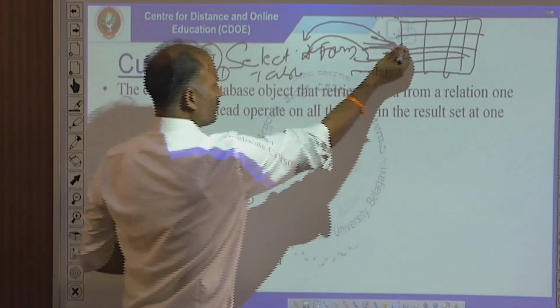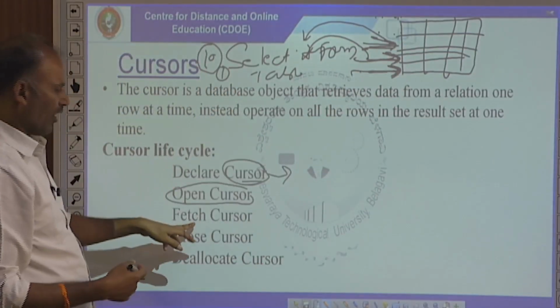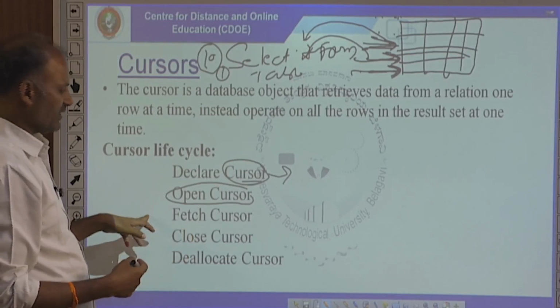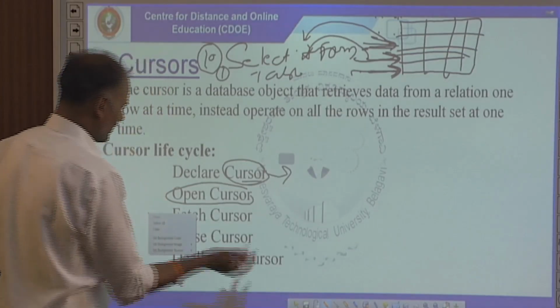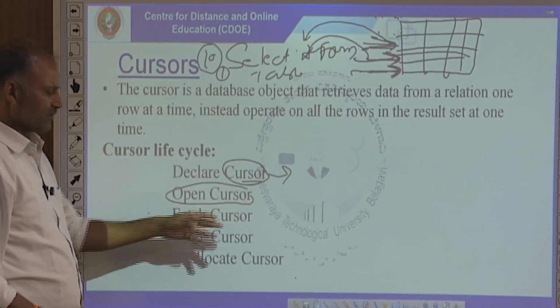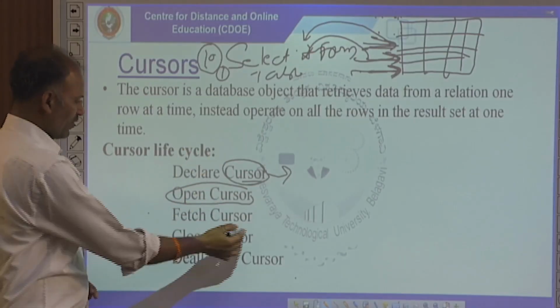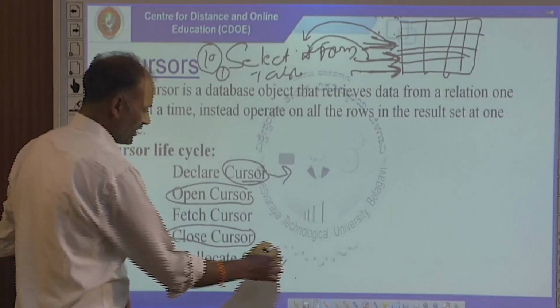It points to the first row, gets the data of the first row, and stores it into some variables, or whatever operation you want to perform. Once the data is fetched, close the cursor and then deallocate it.